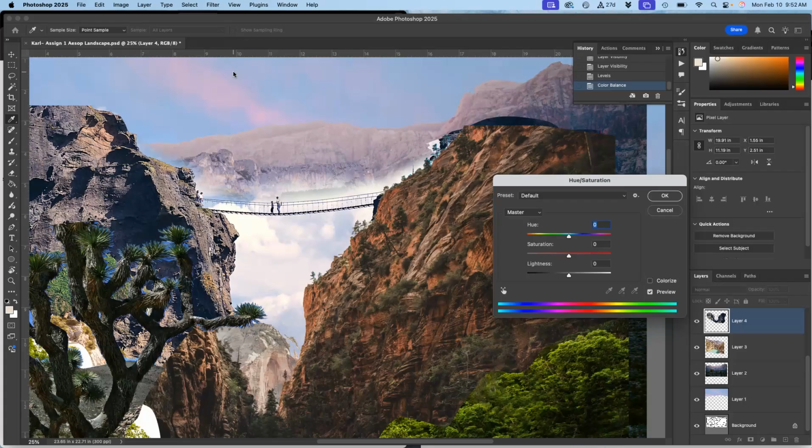Hue saturation is for big color changes, not shifting all the temperature towards one side of the spectrum, but actually changing the spectrum color. And you can do that under this hue slider where you see infrared on one side, ultraviolet on the other. I can push it all towards the ultraviolet, or all towards the infrared, and they look kind of psychedelic, but you lose a lot of color variation that way, right? So really, the only way you use hue when we're trying to match things is you just push it a little bit in each direction and you see which one makes sense. And I'm just going to push it a tiny bit that way.